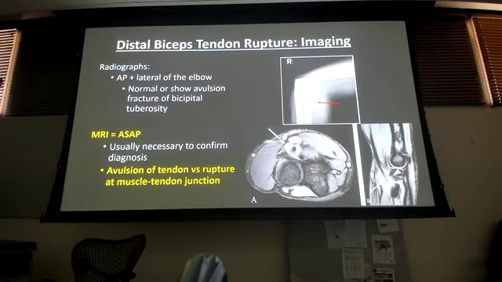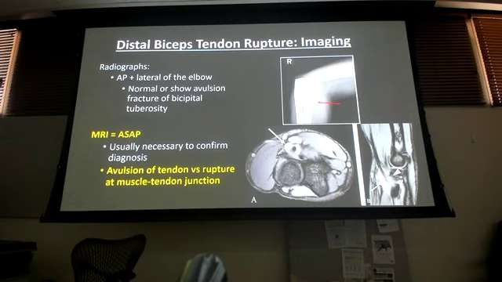We oftentimes will get radiographs, right? And why do we get radiographs? Well, because you can see, remember I told you that's a strong attachment point, correct? So you can see there where it's supposed to insert, its radial tuberosity. There at the radial tuberosity, some bone got pulled off. Well, do you think that tendon pulled bone off as it ruptured or pulled away? Yes, that's what you're looking for, okay? So important to get that view. Very oftentimes it'll be the lateral view, but you're going to get a complete series. MRIs, always get MRIs for these, okay?